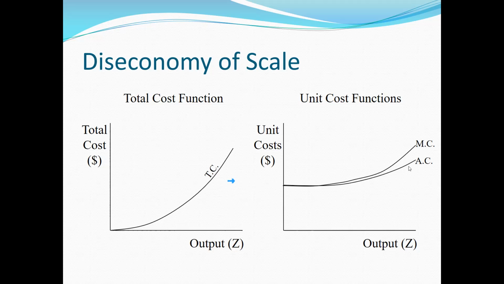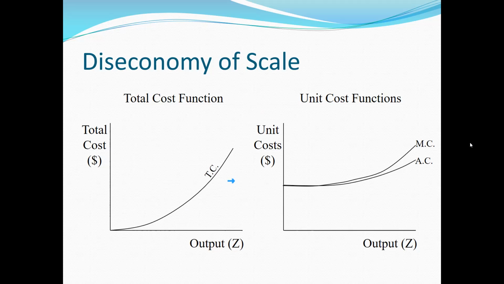So I take the derivative, that's right, I will get the MC curve. Right? If I take the derivative. And then if I take the slope of the line joining the origin to any point on the curve, I'll get the average cost curve. If I keep doing it for different outputs, I'll get the AC curve. I hope that much is clear at least.